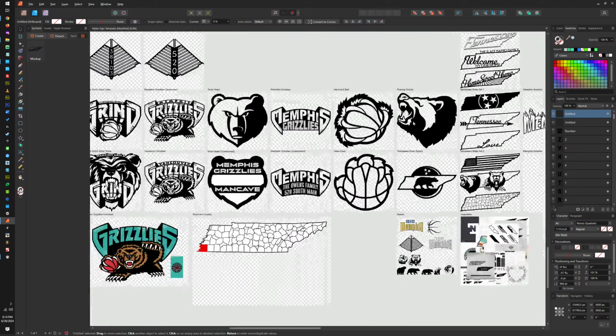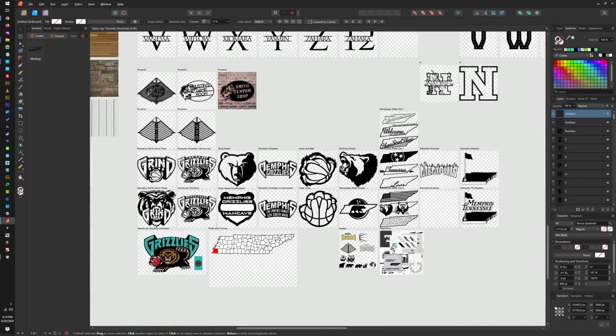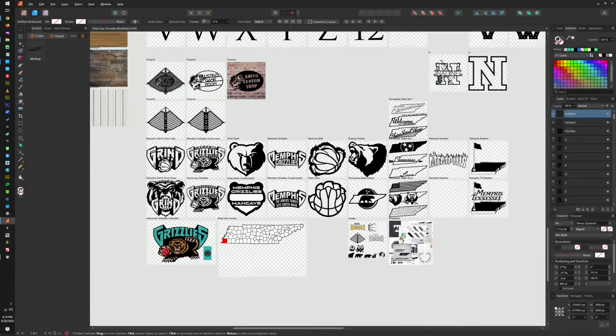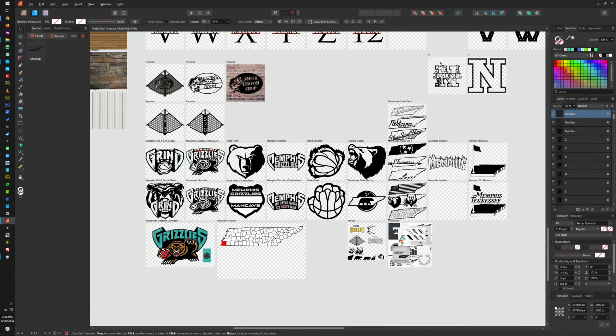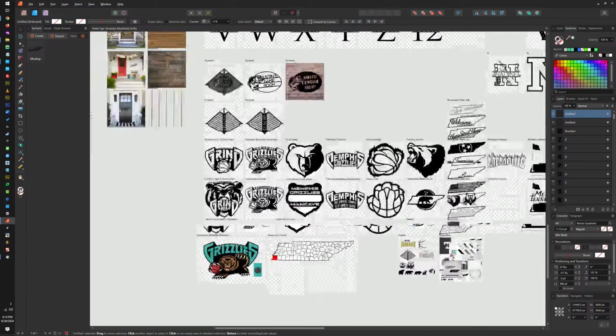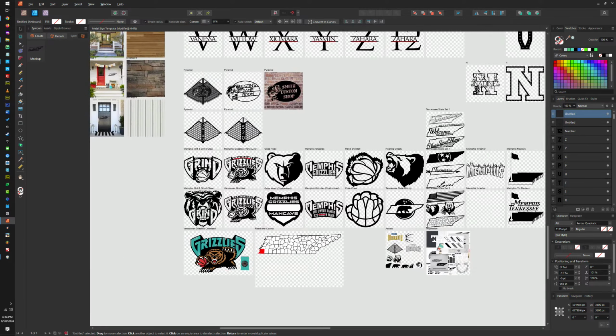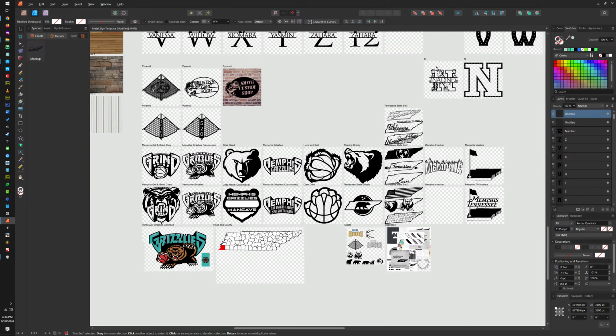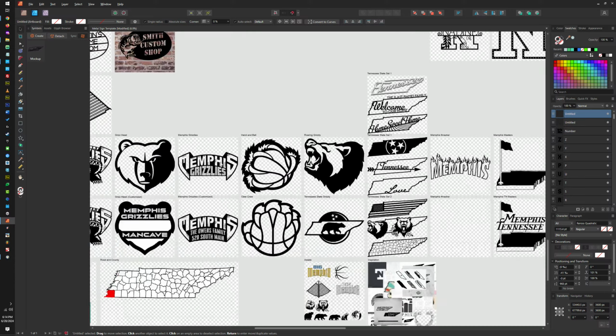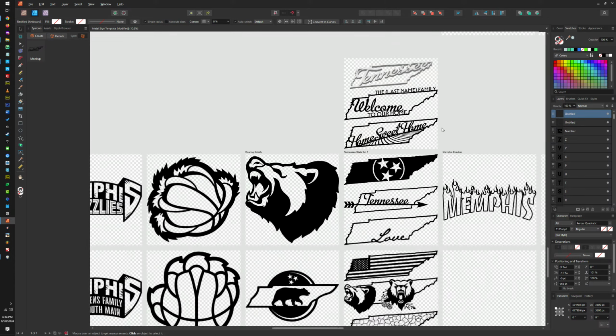All right, so the majority of this cluster of graphics are going to be Memphis-based graphics. In my artboard layout, I'm going to just group together all of the Memphis-centric designs. I'm going to group together all the Tennessee-centric designs where it has like the shape of Tennessee.